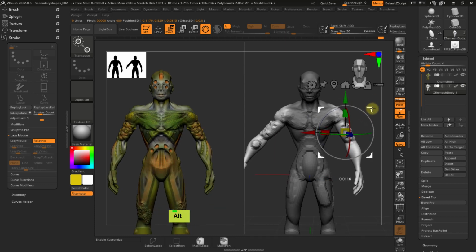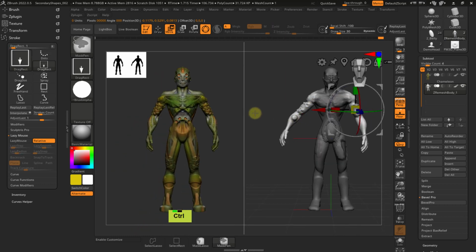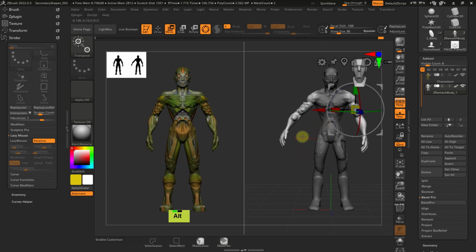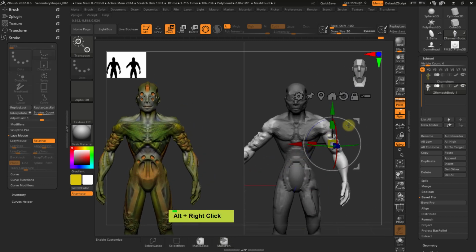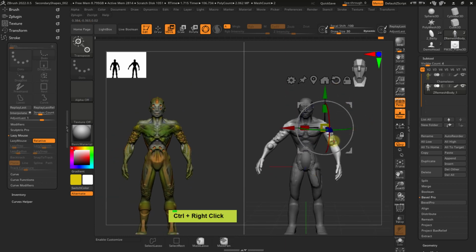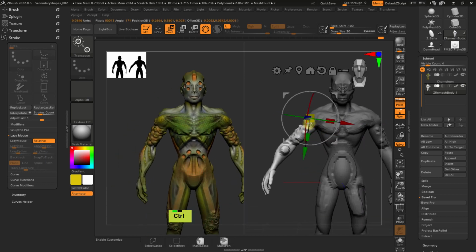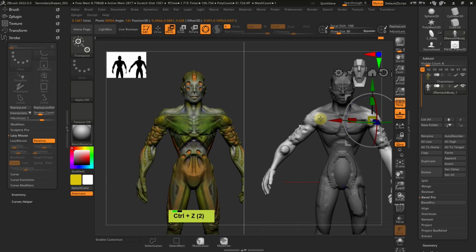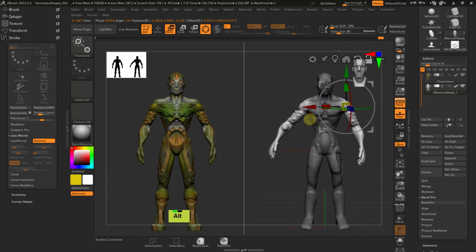So if I wish, I can move these two arms now, using the control and alt keys and add, but that was a little bit off. All right, so this is how it goes. Control tapping on a polygroup will unmask that polygroup. Control and dragging will create a mask in that direction. Okay, so this is good for manipulating fingers and other parts. Works best with a lower resolution.